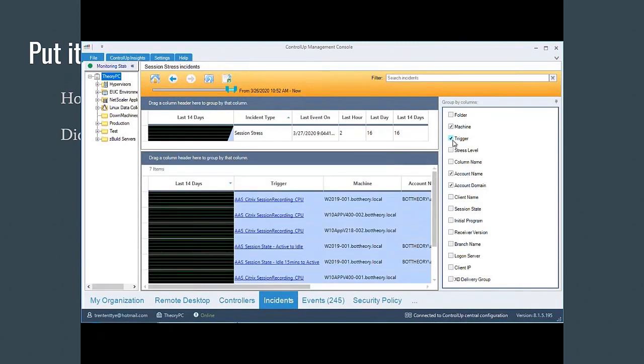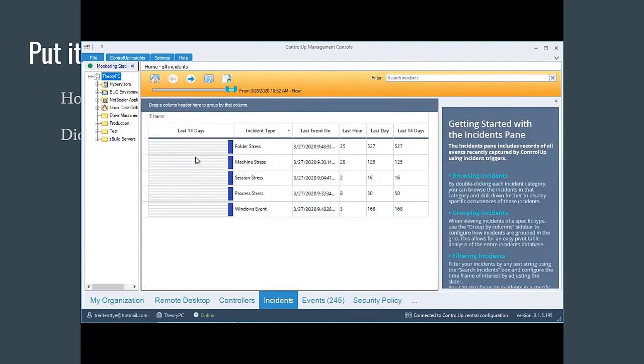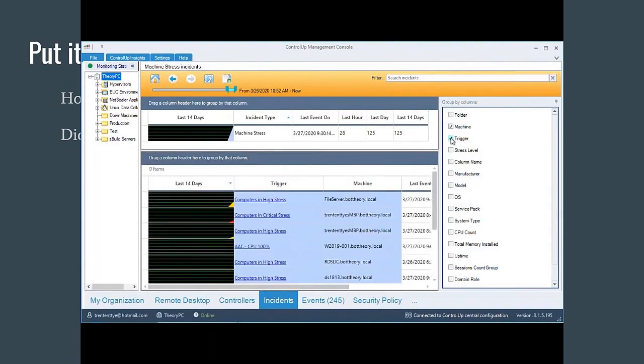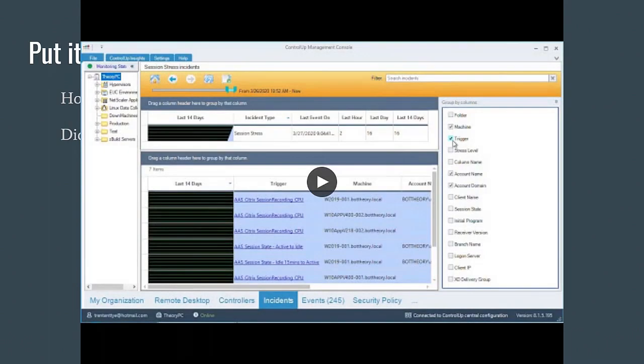And so you can see here all of my triggers, all of my automation that was actually executing. When you see all those, you now know that it ran successfully. And the same is true for machines. Out of all my machines, I've only got one trigger for automation, and that was the AAC CPU 100%. So use the incidents to see if it fired. And the incidents are updated usually pretty quick, so take advantage of that.